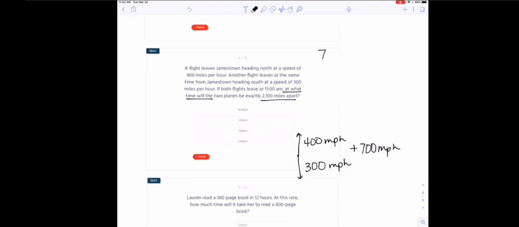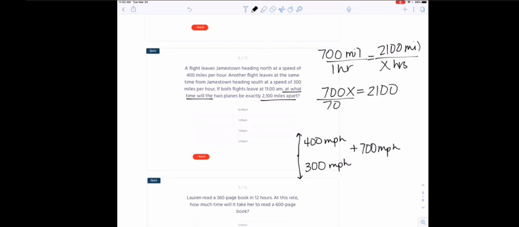At what time will they be 2,100 miles apart? Well, if they are apart 700 miles every 1 hour, 2,100 miles will take x amount of hours. Okay? We use the information and we set it up. If we want to know the hours, we compare a certain number of miles, then we compare the hour to the mile. 700 times x is 700x. 1 times 2100 is 2100. We're going to divide by 700 on each side. Look at that, I can eliminate 2 zeros, and it becomes 21 divided by 7, which I know is 3.